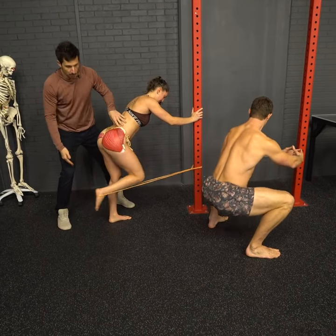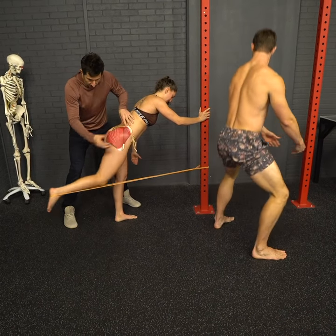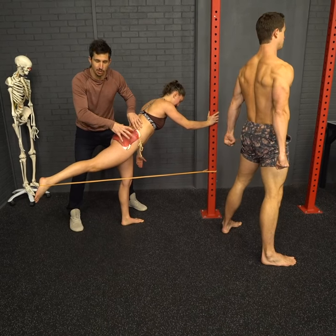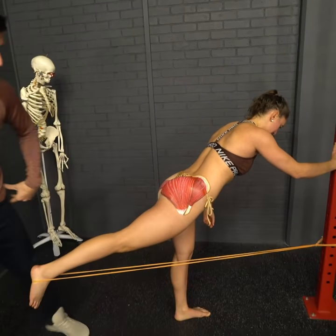This kickback, with a band or without — with a band, what you're going to do is allow the knee to bend and feel the glute right here driving back all the way. Now extend the glute all the way upwards until you can feel a strong contraction in that glute. Keep the ribs down in the front, core stable, and now take that knee forward again.